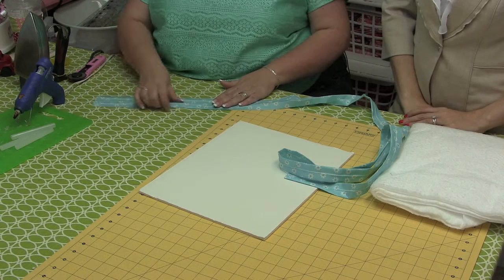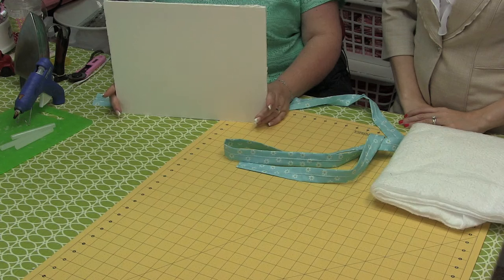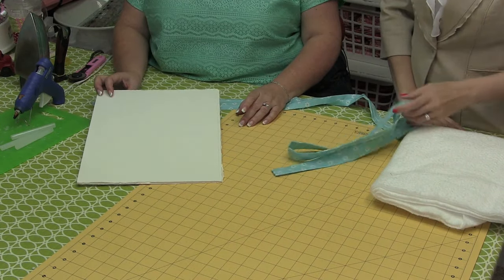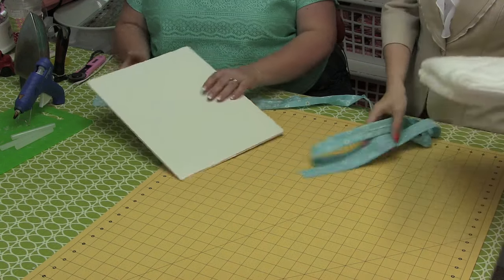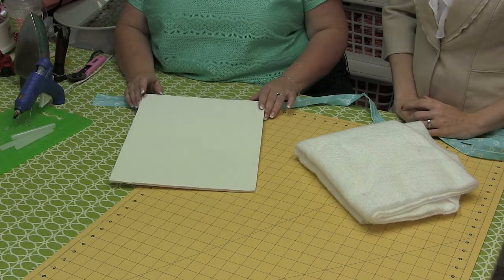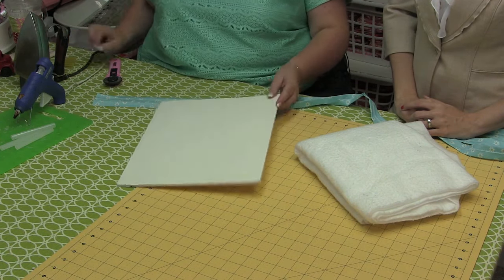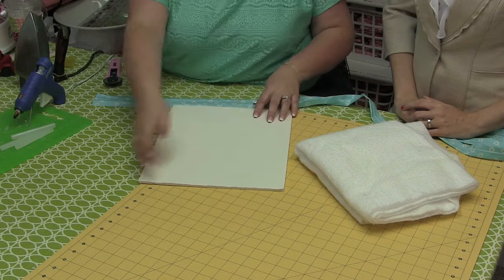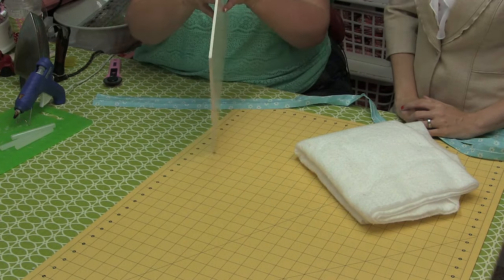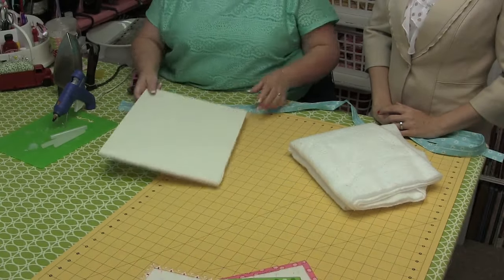Okay, so you need a foam core board, and you can cut it in whatever size you want. Or you can just make one the size that it comes, which is a poster board size. When I cut my foam core board, I don't want to use my sharp blade on my rotary cutter, but I use an old rotary cutter, and I save my old blades just for this purpose, and then I'll just lay a ruler down and cut it the size that I want, turn it around, cut it the same size so that I can get them. The edges aren't real smooth, but we'll cover that up.